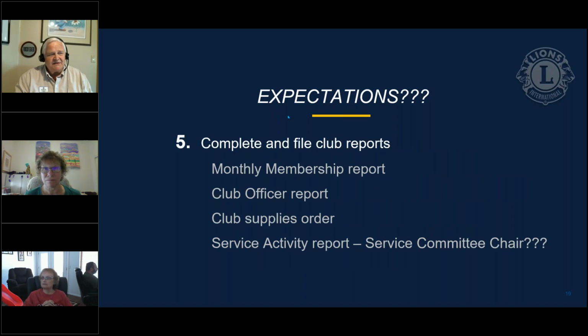Okay. Another expectation, and this seems like brain surgery here, is that you have the responsibility for making sure that these reports are filed. You've got a membership report that needs to be filed. That means you have to go online. The club officer report, meaning you've had your election and it's got to get posted to LCI. You need to make sure that it's done. If you haven't done that, whose responsibility is it to make sure that it gets to LCI?